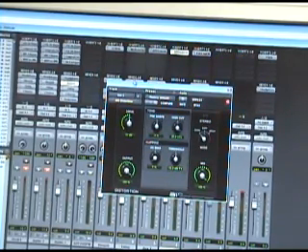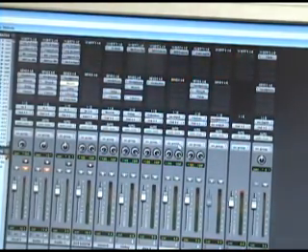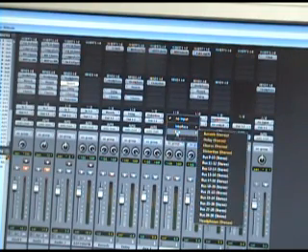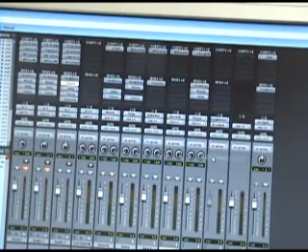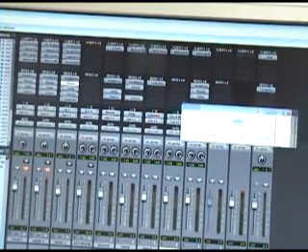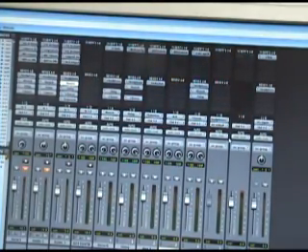Alright, so there's the effect. You don't even need this open right now. I'm just throwing the effect on there. Then what you're going to do is come down here to the bus, and set the bus to whatever you want it to go out. So I want it to go out 9 and 10. Alright, so you click the 9 and 10, and then you rename it. You get the little window like this, and I'm going to just name it DIST. Alright, so now I have DIST.